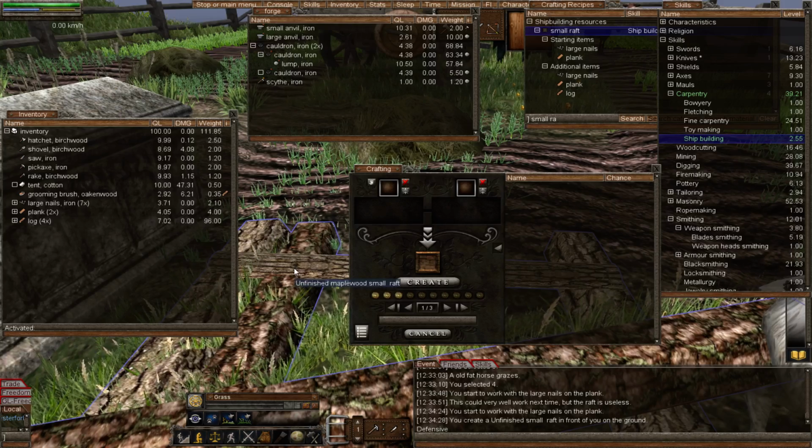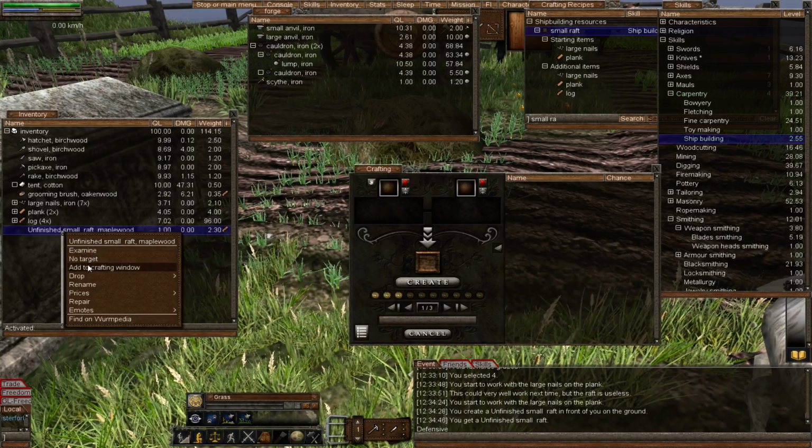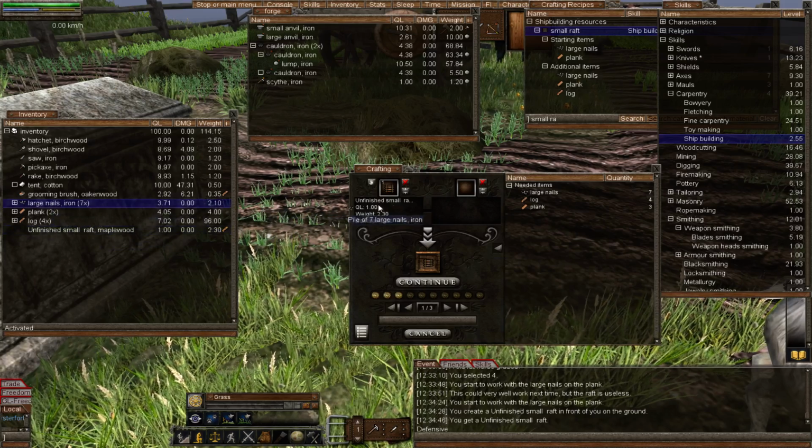You will want to make 4 or 5 rafts for your cart, as you're going to see we're going to do. So now that we have the raft, we will take it and then we will add it to the crafting window. Okay, so here's the items we need. We will do all the nails first.